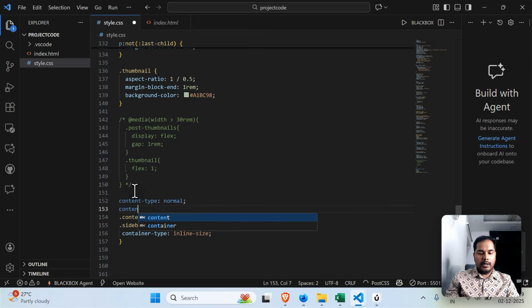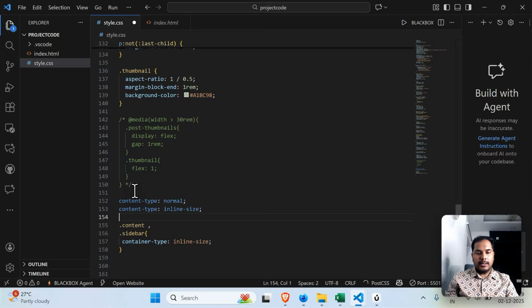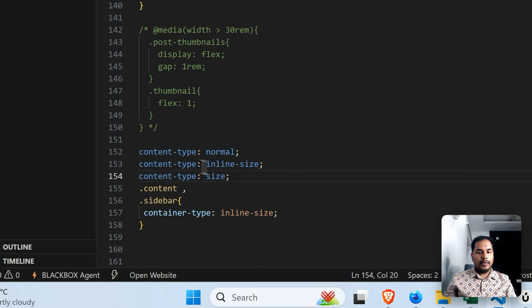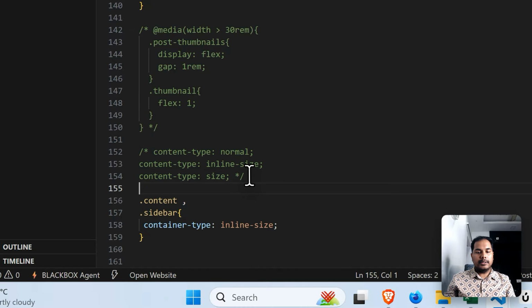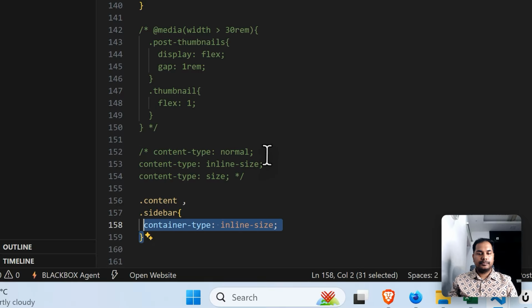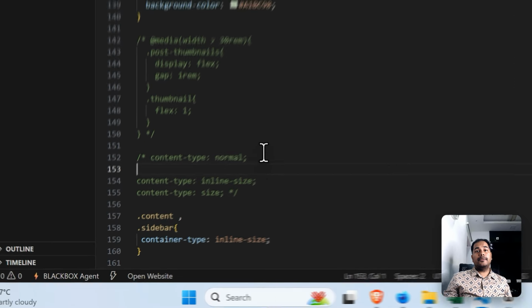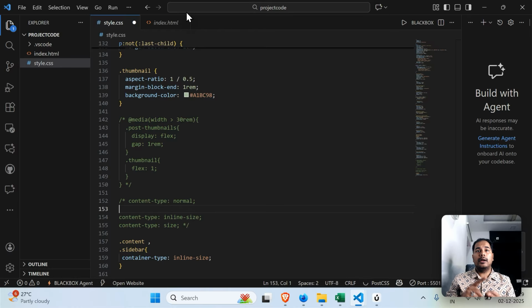One is container-type: inline-size. One is container-type: size. These are the three modes that we have. Let's understand them one by one, and first start with the default state.